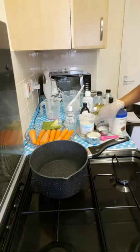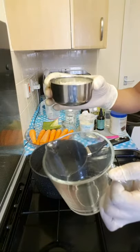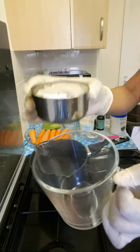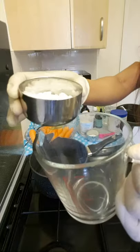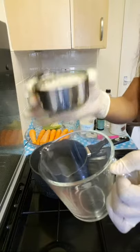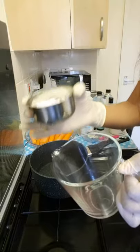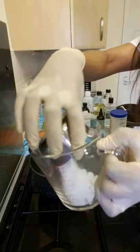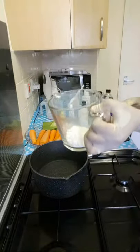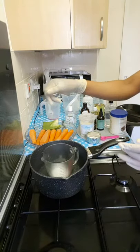Our first thing that will be going in is our ewas. I'm going to be pouring the ewas in here, and for the ewas we have 8 teaspoons of ewas. That is what is going in here. Then for the next one, I'm just going to put it on a double boiler method now.